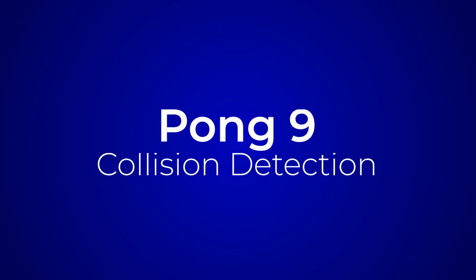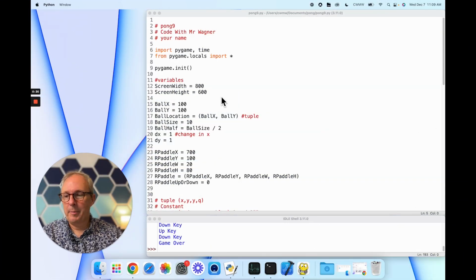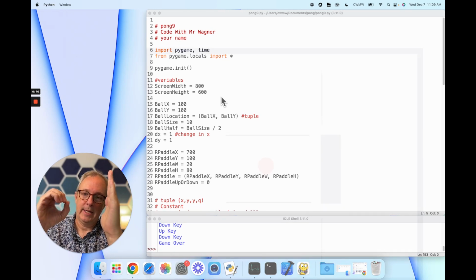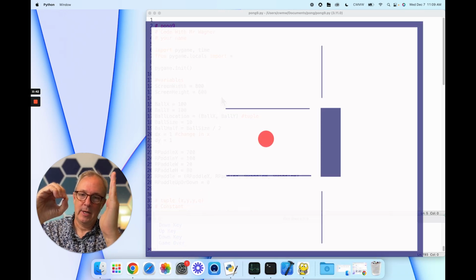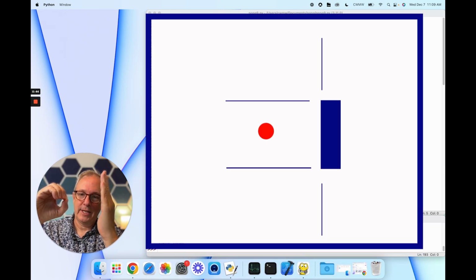First thing I want you to think about: let me just use my hand here. Imagine this hand is the right paddle and this is the ball. There are a couple of things you need to do.